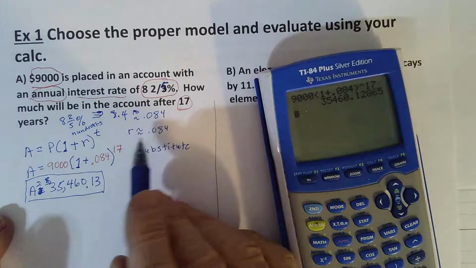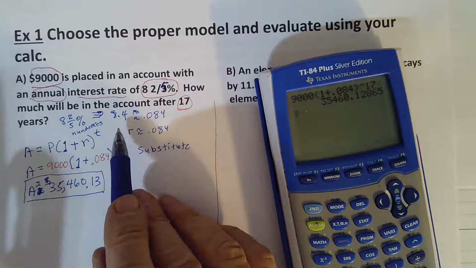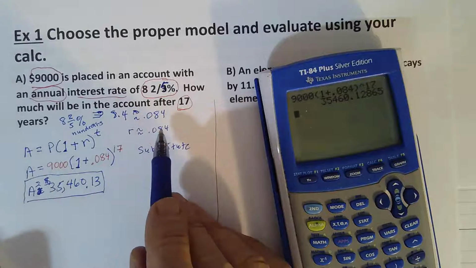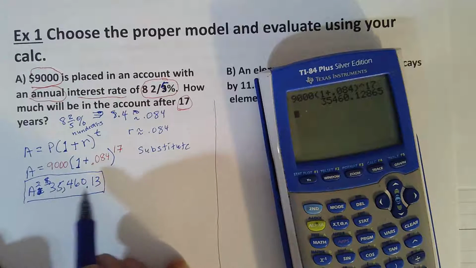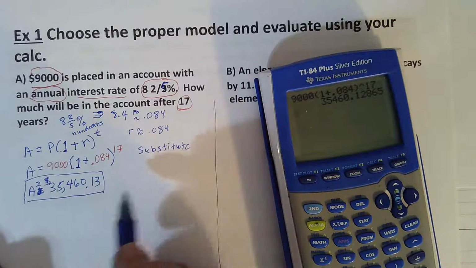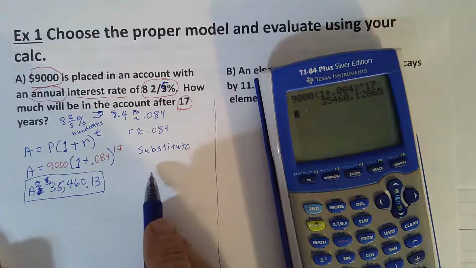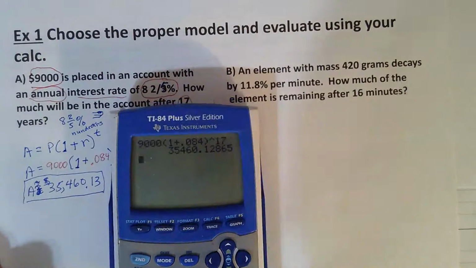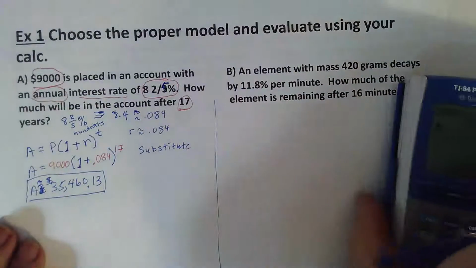It's because, remember, we said that 2/5 is 0.4. That's a terminating decimal. So this is an exact answer, actually, 0.084. The only thing that's approximate, I guess, is those trailing digits. So I guess it is approximate. Keep it wavy, because we had the trailing answer of 35,460.12865. So we rounded it off. So it's approximate. So leave it like that, and you're good.